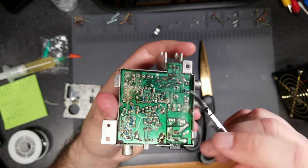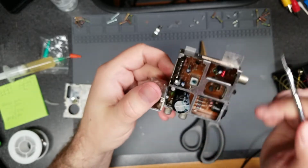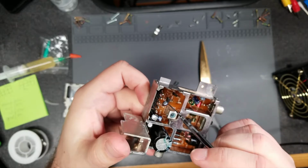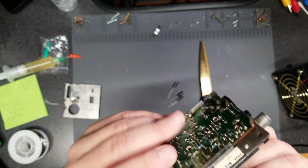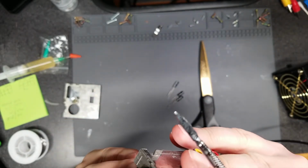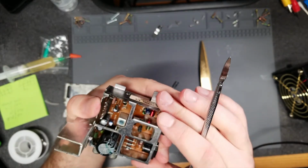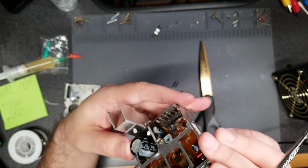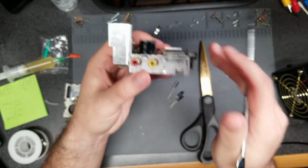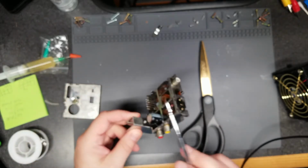It does not look like the large capacitor has any corroded or screwed up pads, but then again, because this leaked, I can't trust that the rest of these are good. These smaller ones here, though, are probably okay, although I do have, I think, 16 volt, 10 microfarad. Yeah, I've got these anyway, so I'll probably just replace them too if I go that route. We will see. But in the meantime, I'm going to do some searching online to see where I can get a replacement modulator, if I get one of the newer ones, or to order some of these caps. Actually, I'll probably order the caps anyway.